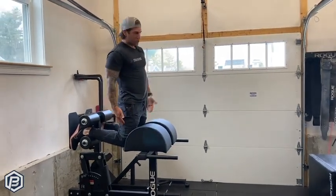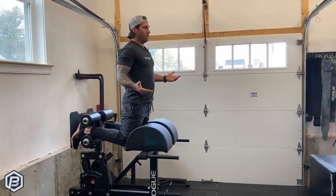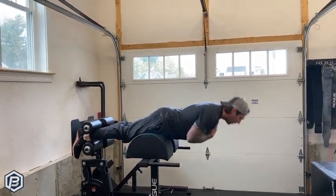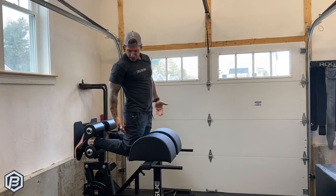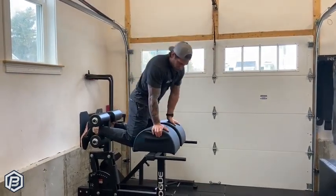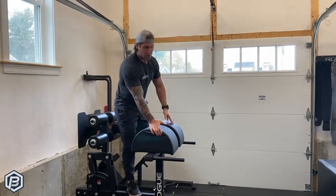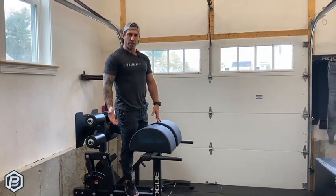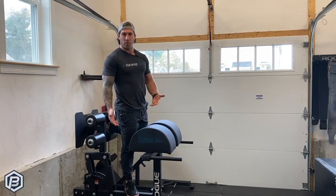So again, starting position is here. If you're more comfortable, you can put your hands on your chest, lower to parallel, push through the toes, come back up, 90-degree angle, all right? So if you're too far away or too close, it's going to be uncomfortable and it's going to be harder to perform this correctly. So this is really make or break.